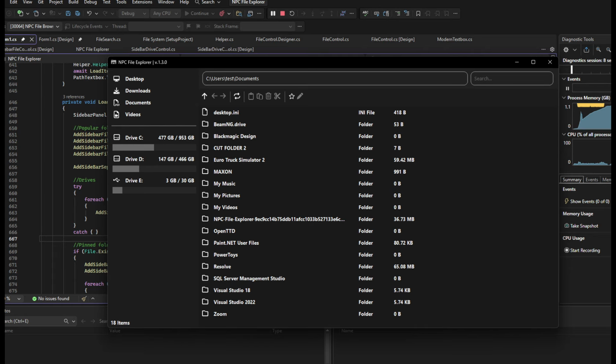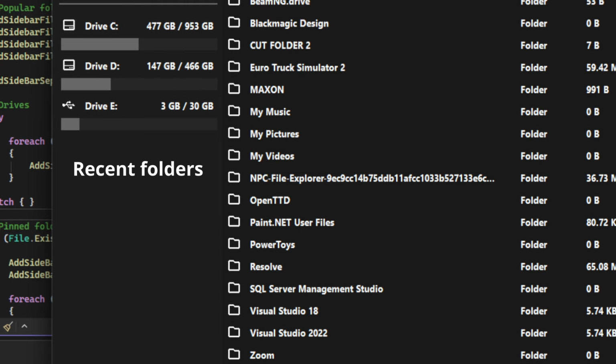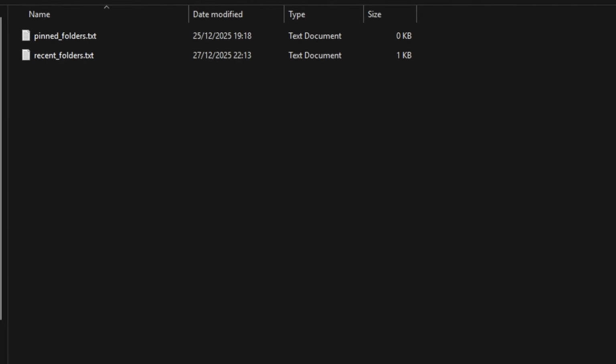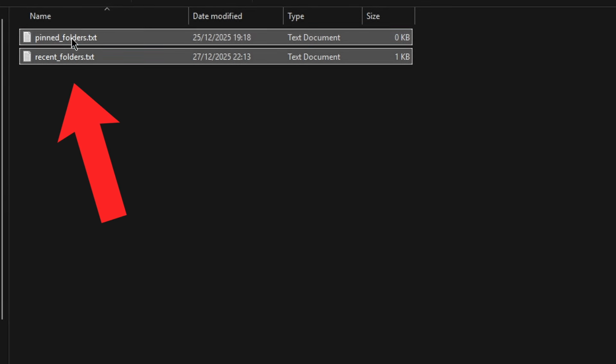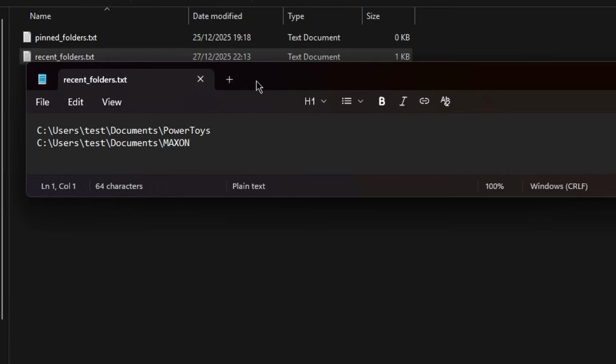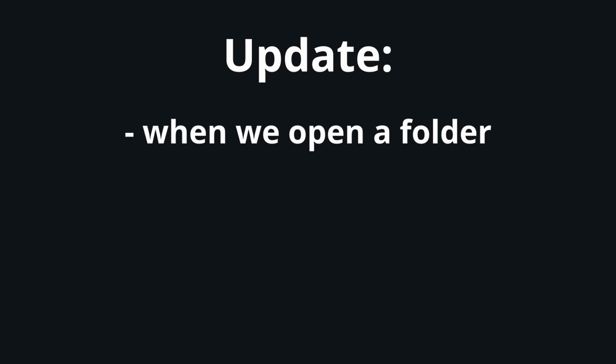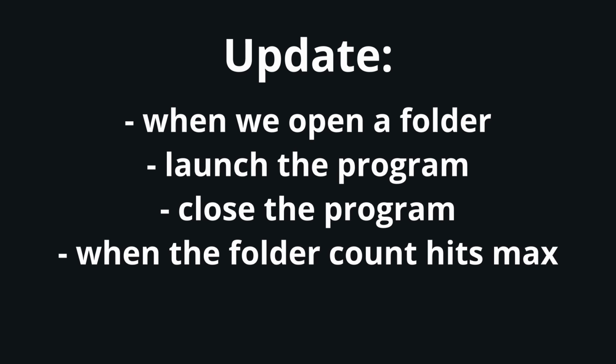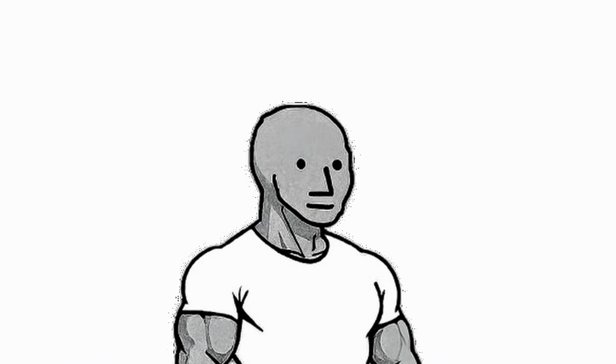For the final feature, let's add a recent folders section. For this, we'll have to add a new section to the sidebar, a label, then we'll have to store a text file with our recent folders. Finally, we just have to update everything when we open a folder, launch the program, close the program, the folder count hits the maximum, all that beautiful stuff to make it work.